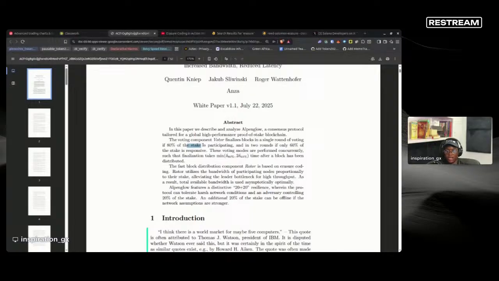So the leader starts creating the block and sends slices over in shreds to the other validators, which are erasure coded, and the other validators now communicate with each other.